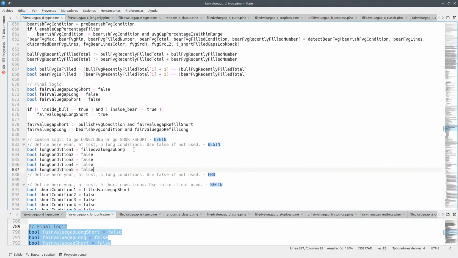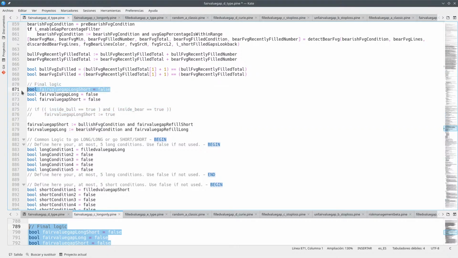So not sure if I want to check inside bull and inside bear. I don't think this is needed. Let's comment this right now. That means that we don't need this.